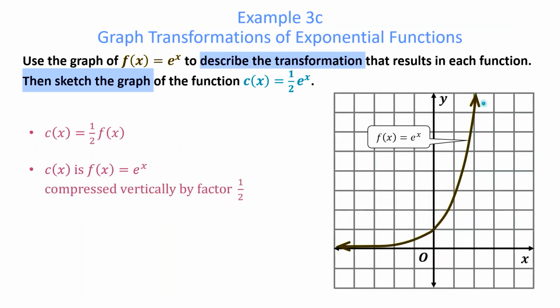So this graph for the function f we'll use, and what we should notice is that this half here essentially halves every y value. So I've picked a few points here, and all we're going to do is this distance here we've halved to give us this point, and this distance here we've halved to give us this point, and then finally this distance here I've halved to give me this point. And I'm going to use these 3 points in pink to graph our final graph for c of x, which looks like this.